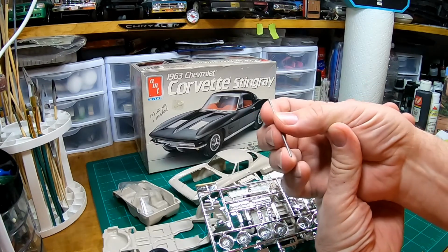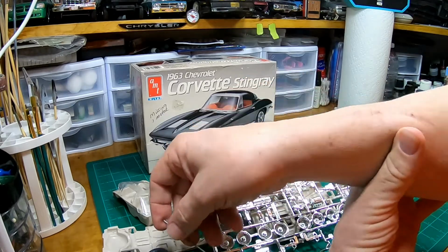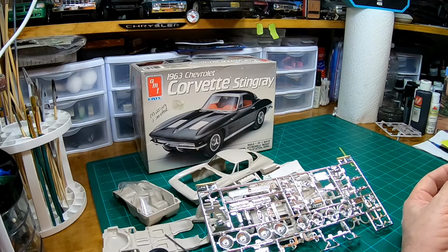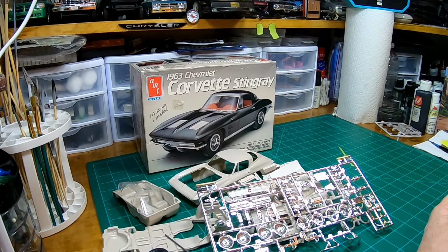That's not a big deal because I do have some wire around here just for that purpose. So that's it. I've got a pile of parts here, no instruction sheet, and I'm going to attempt to build this kit and have it look as nice as I can with the parts that I have. So let's get on with this and let's see what we can come up with, and hopefully it'll look good when it's all done. Alright, well, let's get on to the paint booth and get some primer spray down on this, and get some sub-assemblies together, and let's see what we have, and I'll be right back.